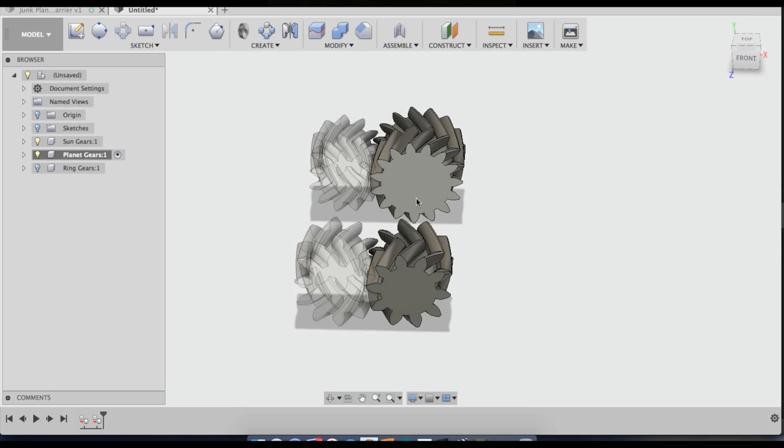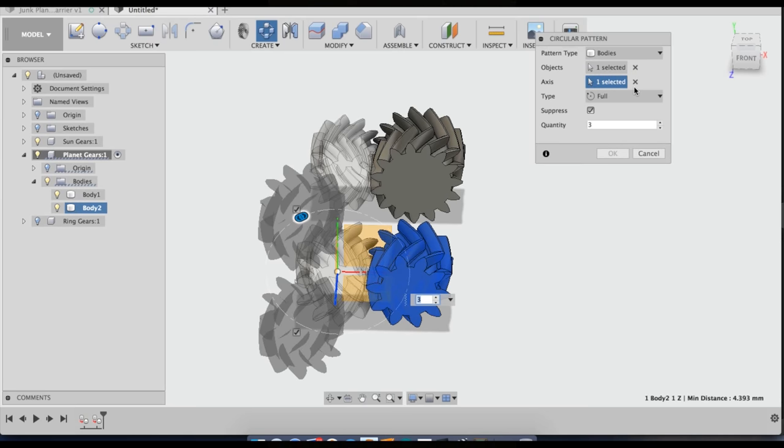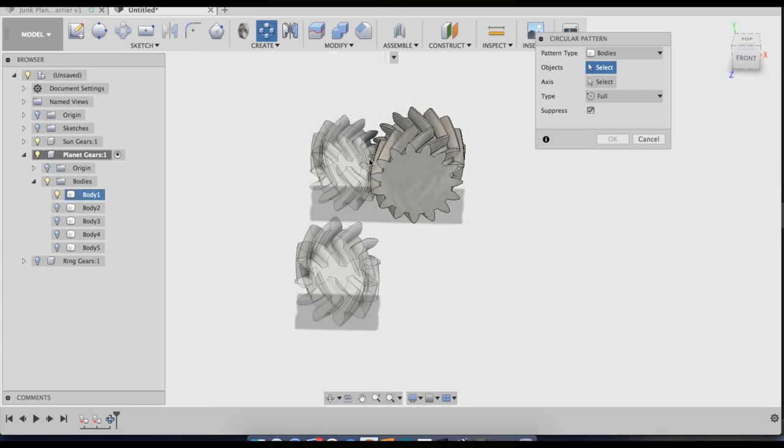Okay, so now I'm ready to do a pattern on these planet gears. I'm going to select planet gears as my active component, and I'm going to do create pattern, pattern type bodies, select the body, axis. I'm going to do it on the Z axis again, and I'm going to do 4, and then I'm going to hide those, and then I'm going to do the same thing for the second stage.